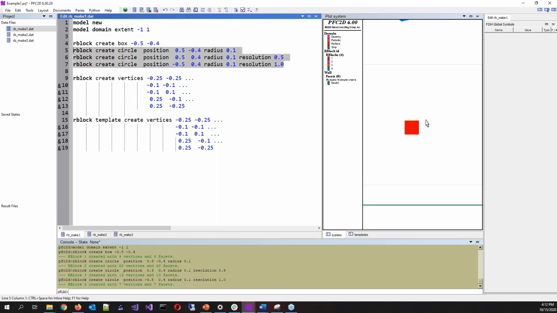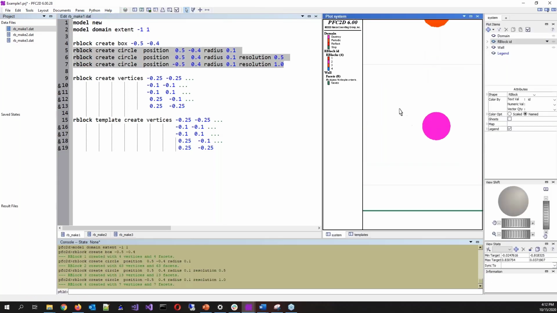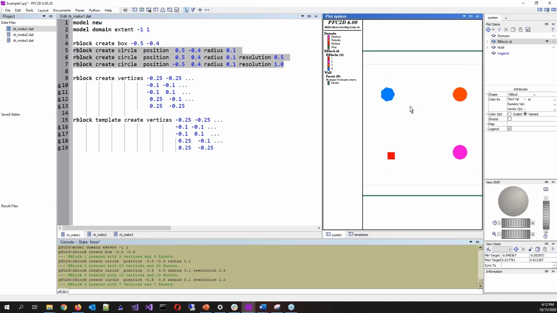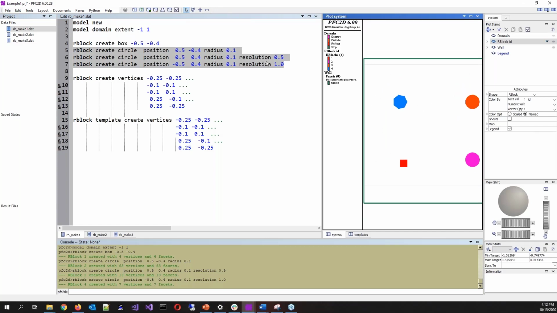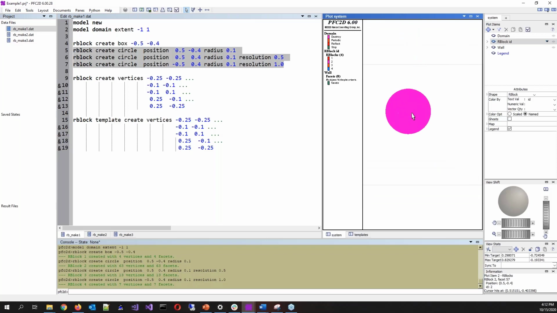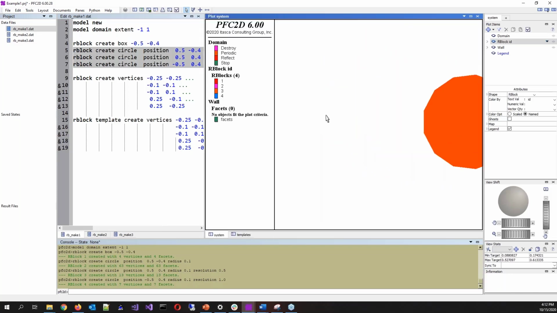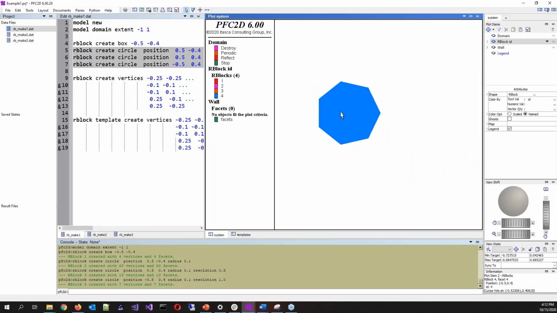So I can execute those lines. And here we created circles with different resolutions. So with a high resolution and otherwise with coarse resolutions here, for instance, or even on the left-hand side here.